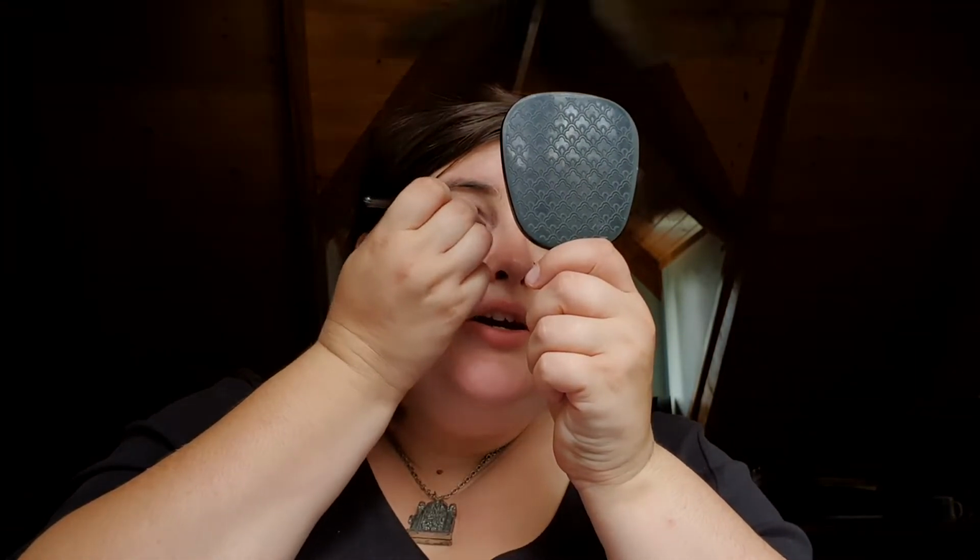I don't even know if this makeup's going in the direction I want it to go, but I'm just playing with it. Going for gold. Go for gold and see what happens.